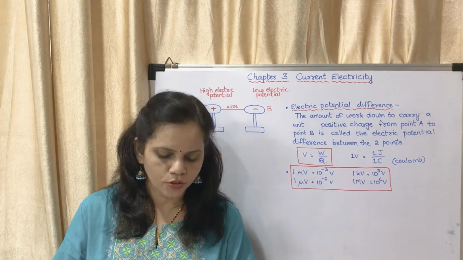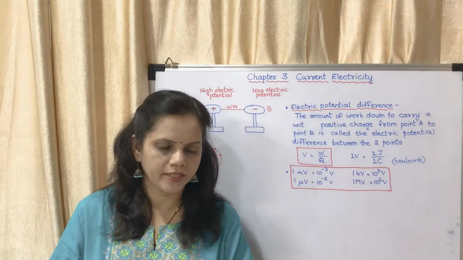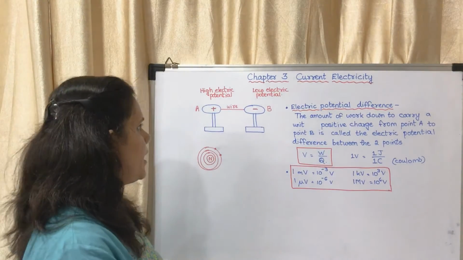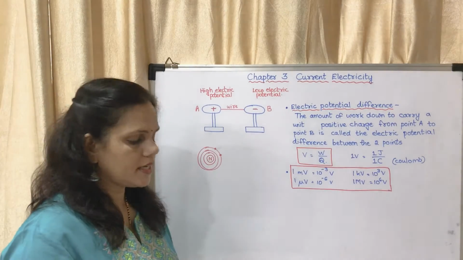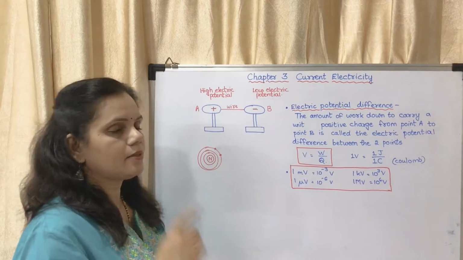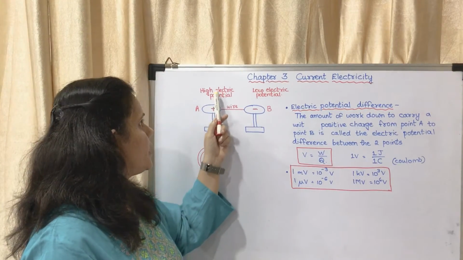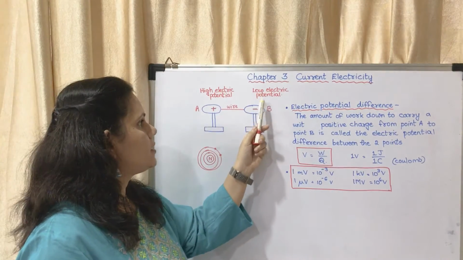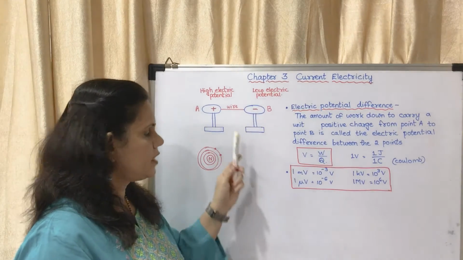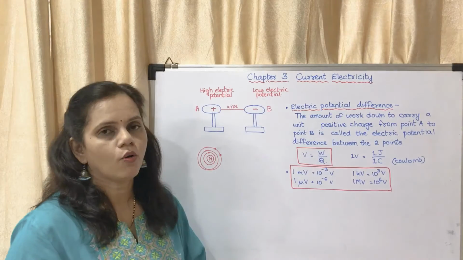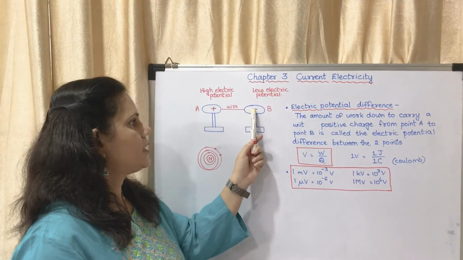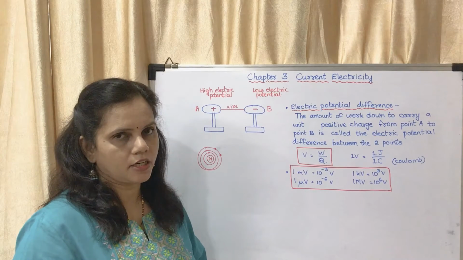Now we may move on to the next page, that is page number 31, figure 3.2. I have drawn the diagram here. They have made two setups. This is at a higher electric potential and this is at a lower electric potential. These are stands with insulating material and there is a conducting wire. This is a stand with higher electric potential and this is a stand with lower electric potential.